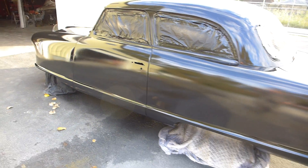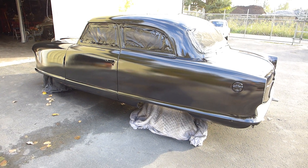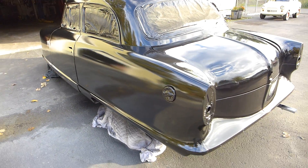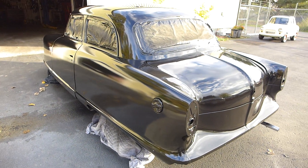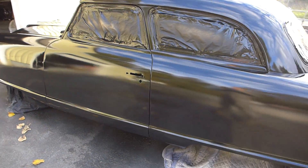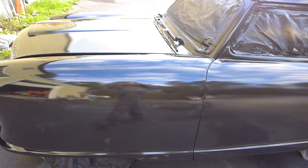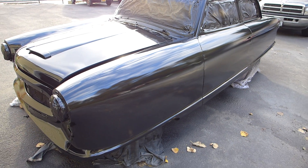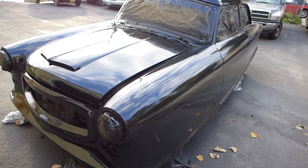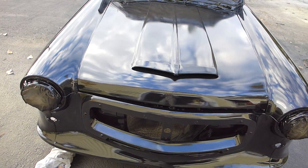The sun was out today. It's November 1st, it's wintertime here in Portland, Oregon, and it's dry and sunny and about 63 degrees. It's a little cool for spraying a car but I'll just take what I can get — much better than 40 degrees and rain. The old Nash is looking pretty good. I'm really liking the dark color. I don't know what color I'm gonna go with yet — thinking I might go with British Racing Green — but it has to be something classy because it's a classy old car.